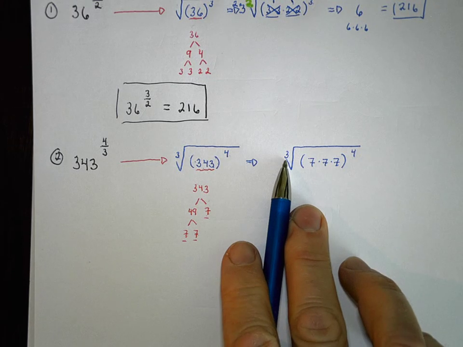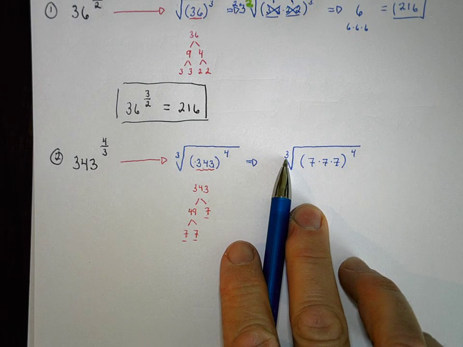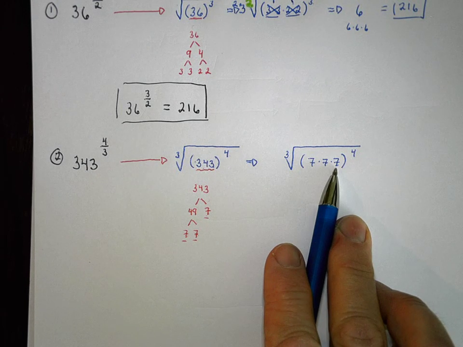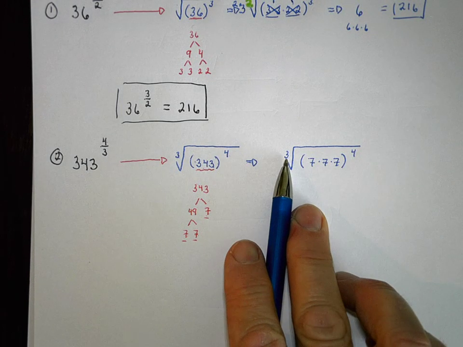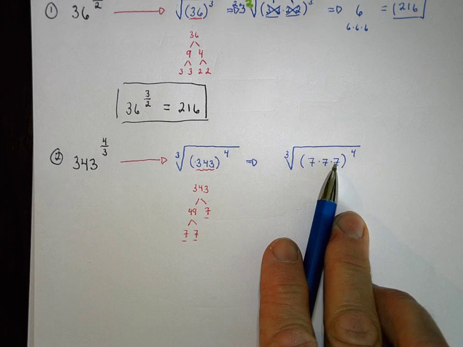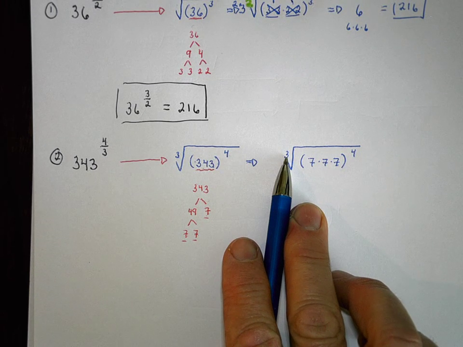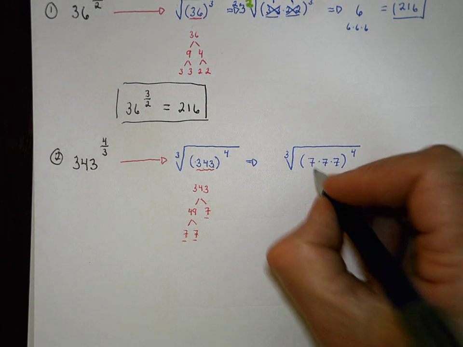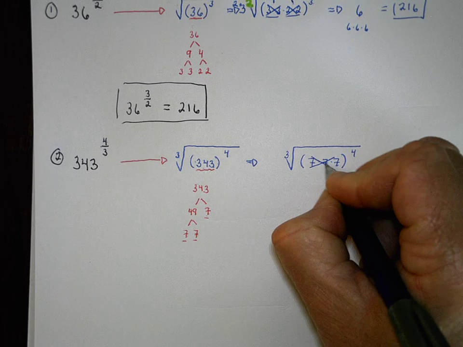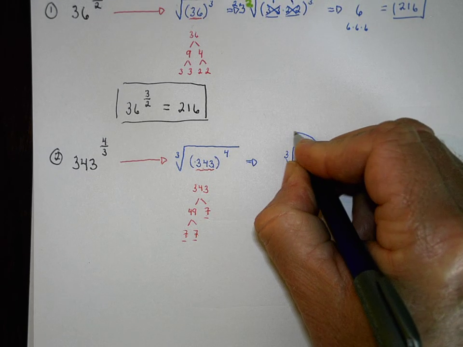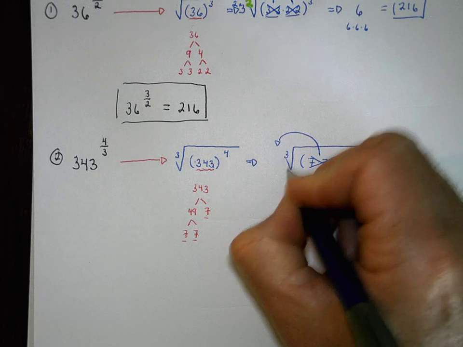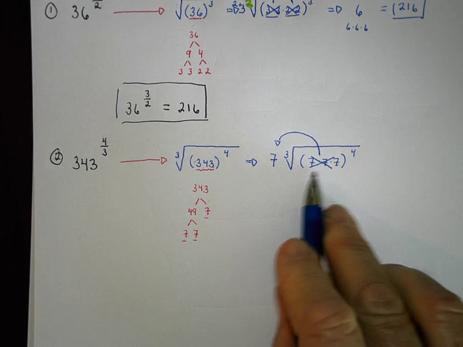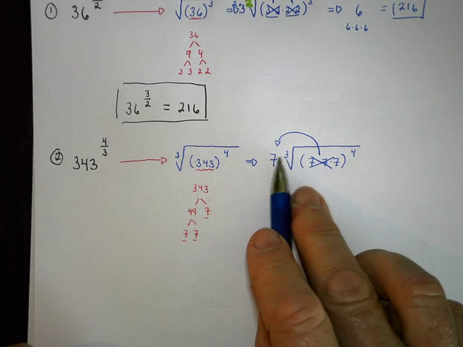So here's where the index comes into play. Since this is a 3, to simplify this expression and see what it equals, I need identical triplets of numbers. The 3 is saying I need identical 3's. And you can see I have 3 identical 7's. So what does that mean? It means I can cross them out, and whatever they are identical of goes to the front of the radical symbol. So I would just put a 7 there. Don't multiply them together. It's just whatever they're all identical of, it changes to that right there.